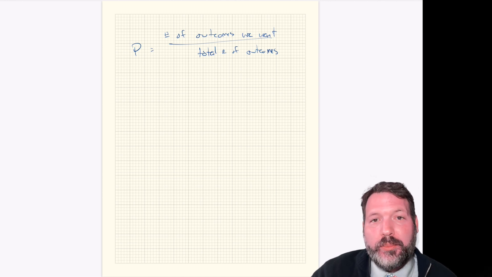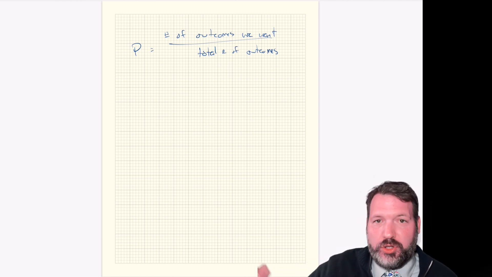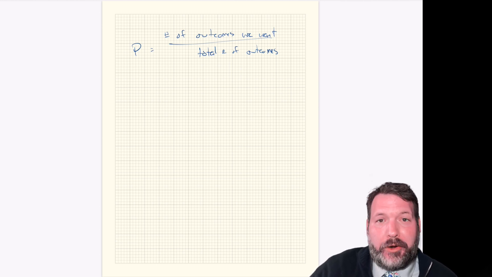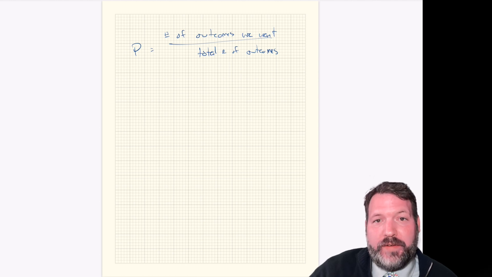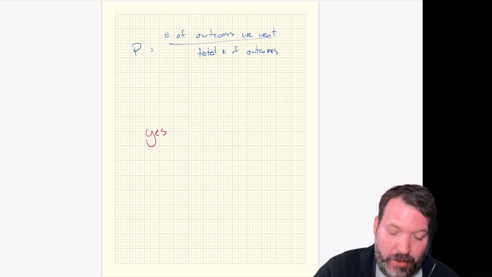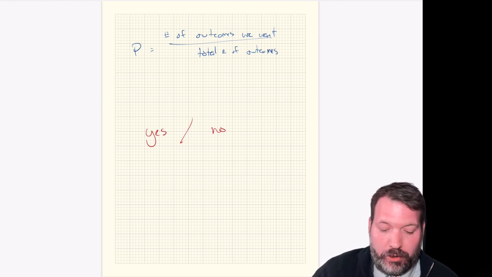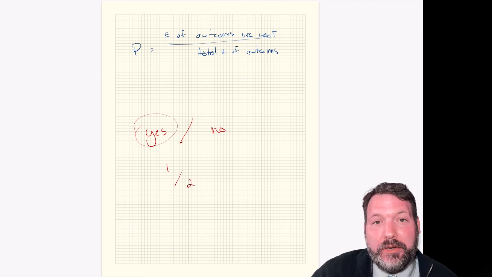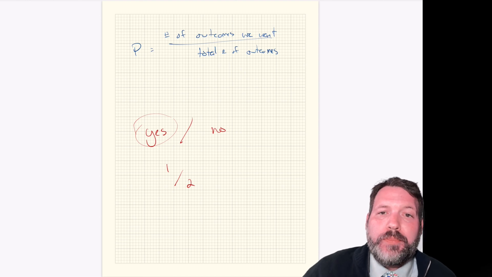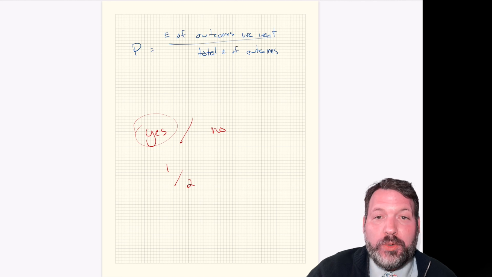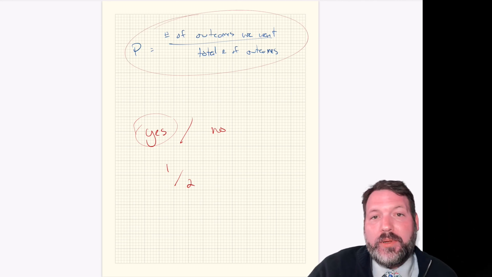There's an assumption in that definition that does not always hold true. Before I say what it is, here's an example — come up with a number in your head right now: what are the chances that there is life on Jupiter? Big gassy planet, far from the sun, super high gravity, a weird red storm. Probably you're thinking something like 1%, 0.1%, very low. Well, I'm going to posit that there is a 50% chance of life on Jupiter — because there are two outcomes: either yes, there's life, or no, there isn't. Yes is one out of two, therefore 50%. You probably don't agree, because those two outcomes are not equally likely.